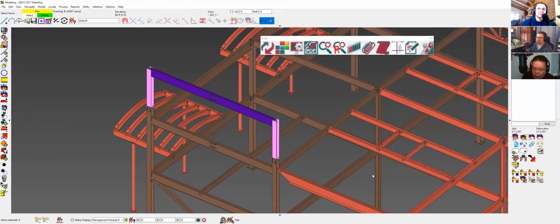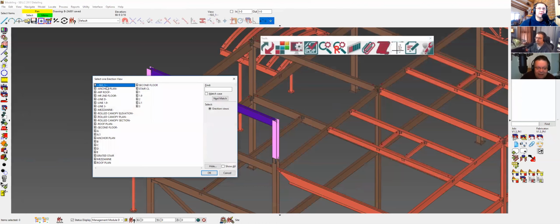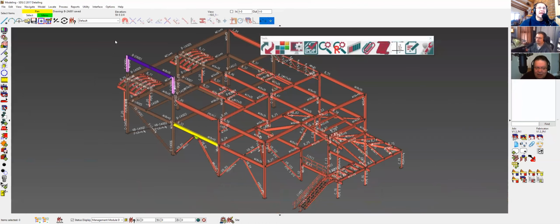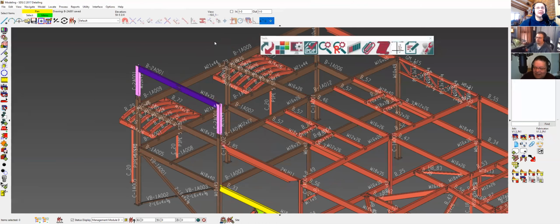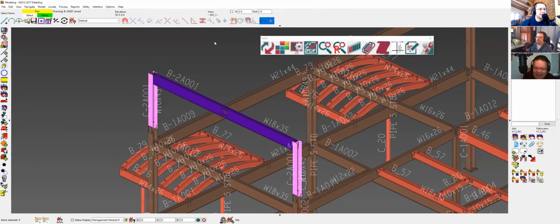Now I'll show you a bug that I found. It's very strange. You notice I can't see my piece marks in the model anymore. It's the weirdest thing. Matt always leaves his piece marks off, and I don't know why. He turns everything off. There's no information in his model. It drives me bonkers. I'm going to have to edit everything anyway, so I'd rather not have all that white scribbling all over the place. But how do you coordinate between the plan that you're looking at and what you're seeing on the screen? How do you know what's what? I'll turn on section sizes when I need them, but only when I need them, and then I turn them off.